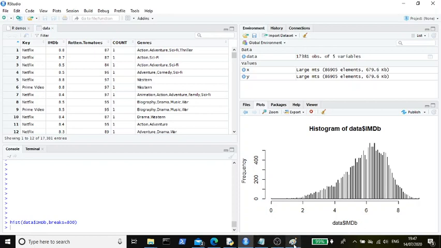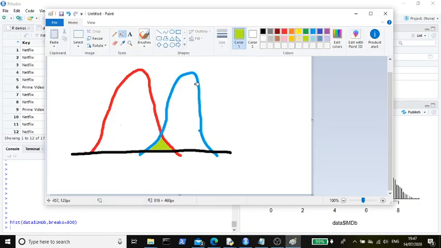And if you were to do that, you might end up with two very badly drawn data sets like this. But what I'm trying to show is if this green area was very large, you'd probably say whatever hypothesis you were following was wrong. But if it was very small, you'd probably say that the hypothesis that you were saying was true, that these two data sets are different.